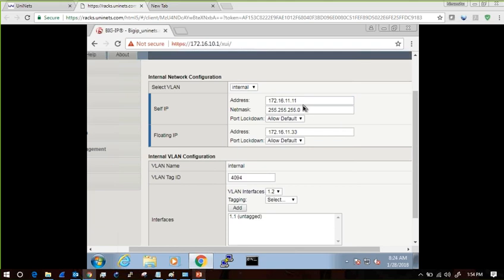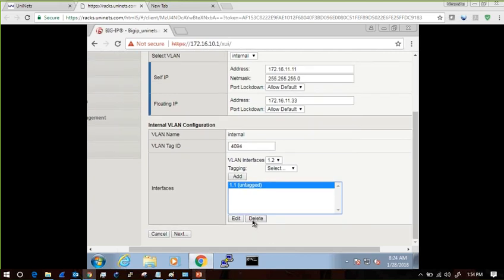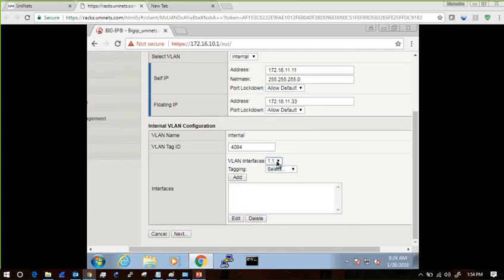So this is our internal VLAN IP, associating it with interface 1.1. How? Delete it, select 1.1, select it as untagged, and it will come as auto. Click on add.